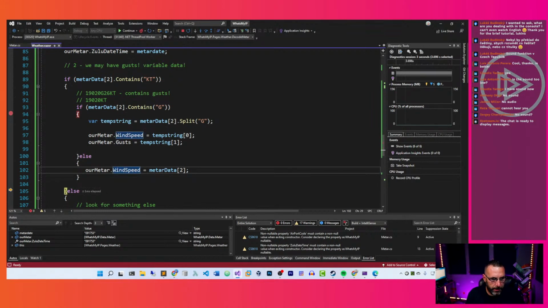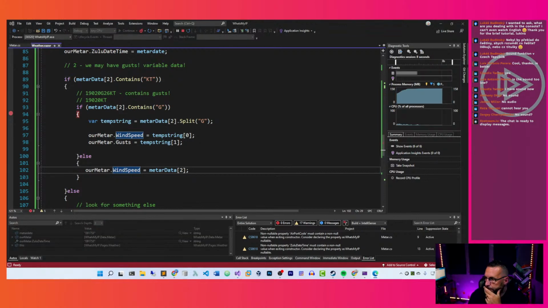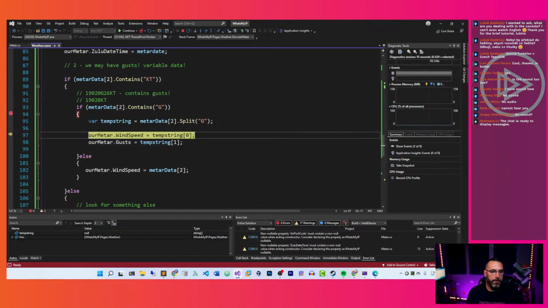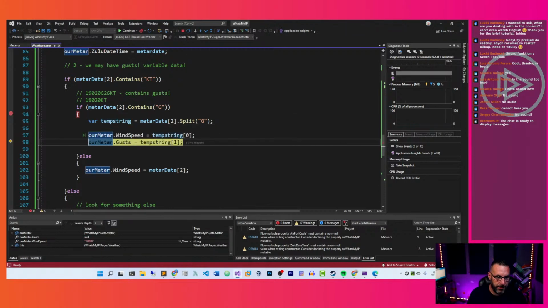Okay, and we skipped over that. Yeah, it's interesting that it does not want to do that. So what does our temp string look like? We've got 0 with 19020, and then we've got gusts of 26 knots.